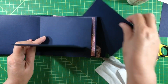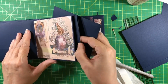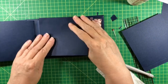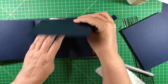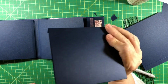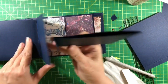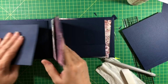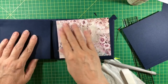Oops. Where's that one that we did already? So there's that one. This one here. I want to put it on this side because this is the opening. Not there because I have a side pocket there. Maybe here right at the back.